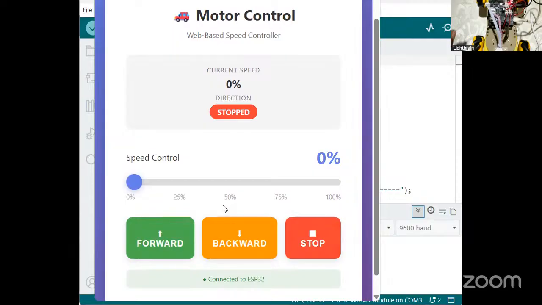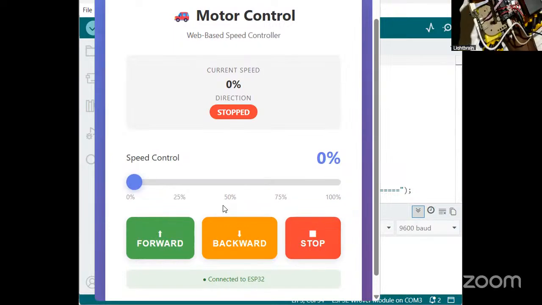Okay. Before it works, remember, you have to plug this back in here. Now I'm trying to control the car remotely. When I put forward, you see, the car is now moving forward. I'm just putting it here so that you can see from my camera.